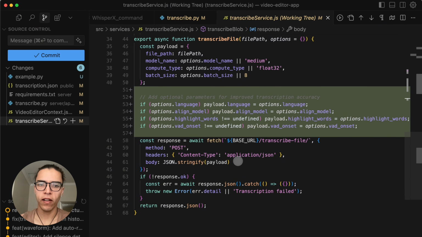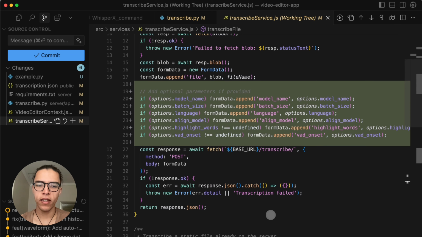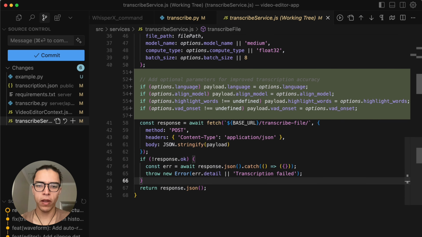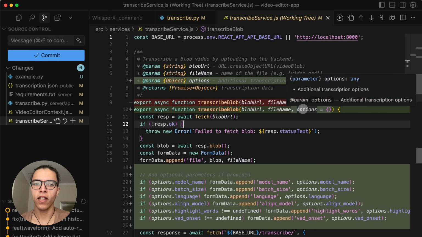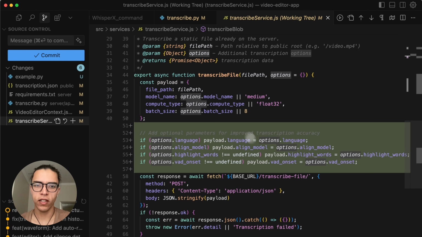And then similarly down here for the transcribe file, this is just working with a different format of the audio file. It's just making sure that it's appending these parameters into the payload that's going to be sent to the backend request. So we can see that this is where it's providing these into the form data that is used to make the backend request, but this isn't where they're coming from, right? Because this is just the service that's used, and these options are defined when these functions are called.